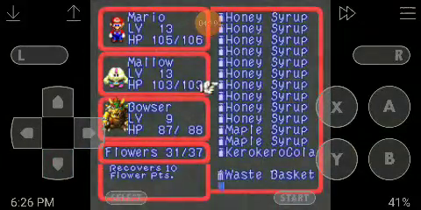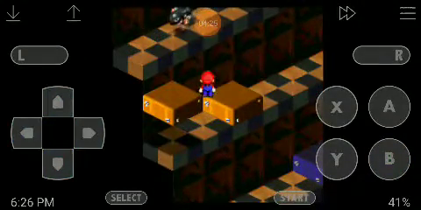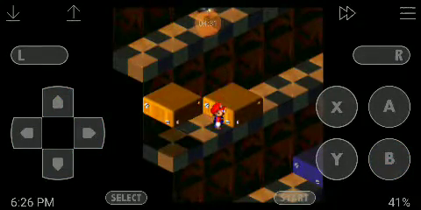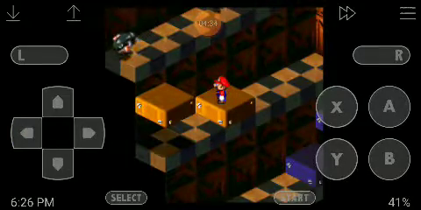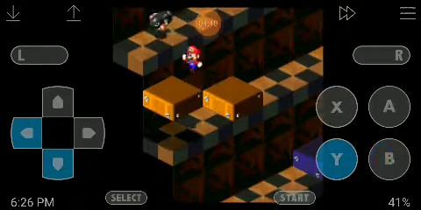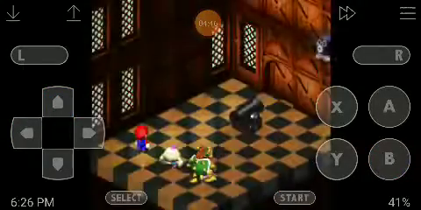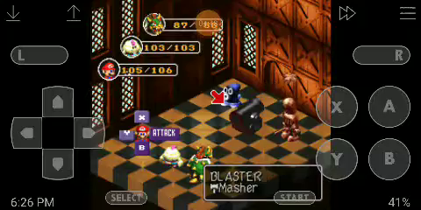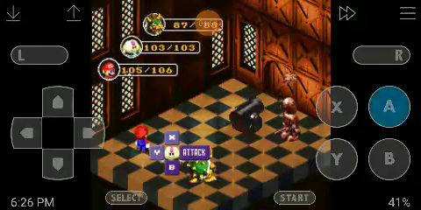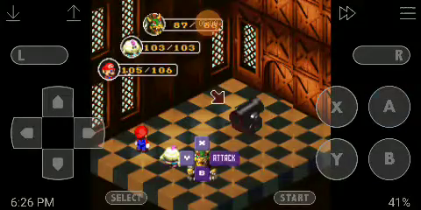Why do I have two red mushrooms? Let's continue. Come on, why isn't this working? Okay, why me? There we go. Now let's get out. Dang. Wrong enemy. Dang it.